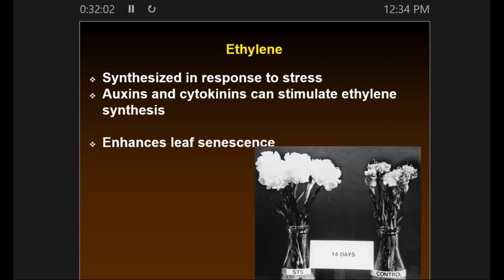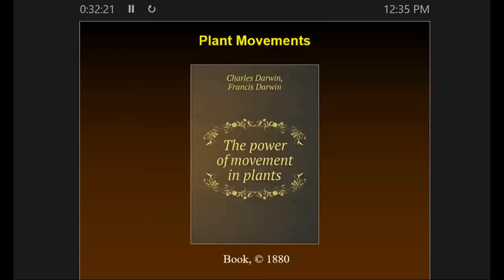But the next topic I want to get into with plant growth is, okay, now we know that plants have hormones that are really precisely controlling their different responses to the environment and their life cycle. But we also have to think about some other aspects of plants and how they operate in their life. And one of the big things to think about is plant movement.